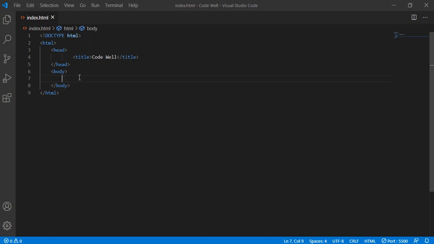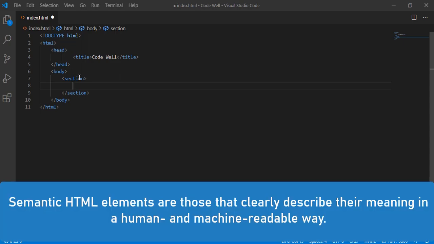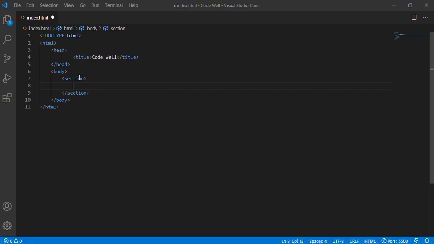Now I just start the section. What is the section tag? The section tag is one of the very useful tags and it was introduced in HTML5. Section tags come under semantic elements. So what is a semantic element? We have two kinds of elements in HTML: semantic HTML and non-semantic HTML. Semantic HTML means it serves some purpose and represents what it is going to be. For example, we have head section, body section and footer section. Non-semantic means it doesn't have anything meaningful, but is commonly used just to create some parts or divisions.